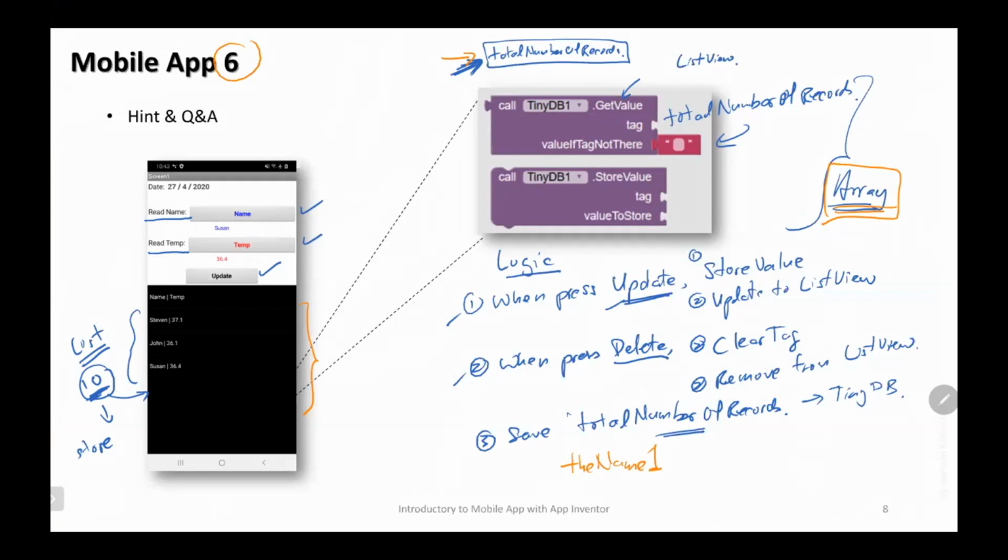So if let's say I only have no record, when I click the add update button, immediately the first record will have a tag name called the name 1. You press the update one more time, the tag will become the name 2. And so on and so forth. Okay.